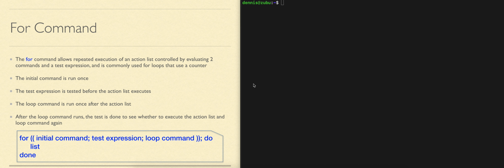Break and continue may be used in the for command. An example looks like this. I'll use VI to create a script file that implements a little guessing game. In addition to making the user guess the answer, we will give them hints so that they can optimize their guesses. And since we give them that advantage, we will also limit how many guesses they get. So we're going to be working with a countdown.